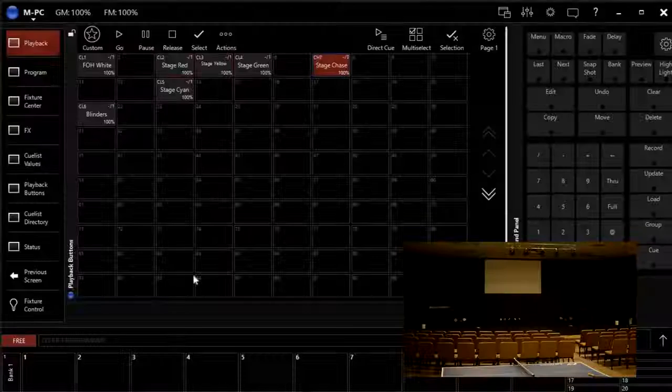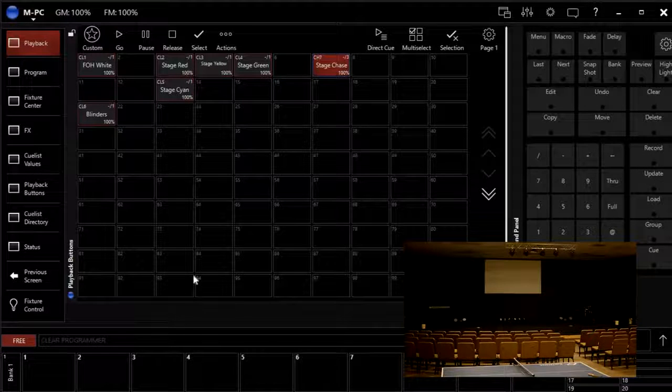Today we're gonna look at Playback. This is the fourth part of my quick start tutorial for Martin MPC. So if you haven't checked out my previous videos, please check those out. And let's get right into it. Like I said, today we're looking at Playback, and we're also going to go over some options that I like to change for my Playback before I really start using it. So let me show you.